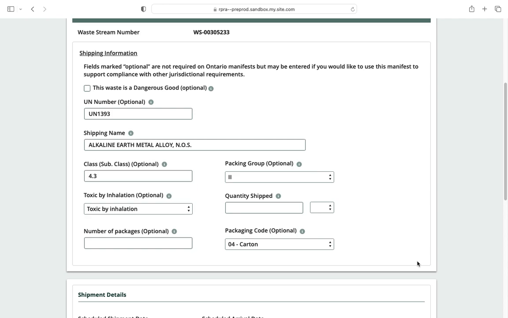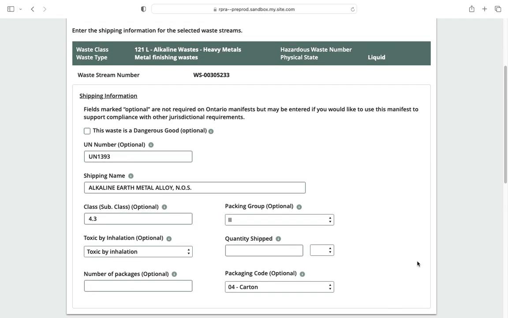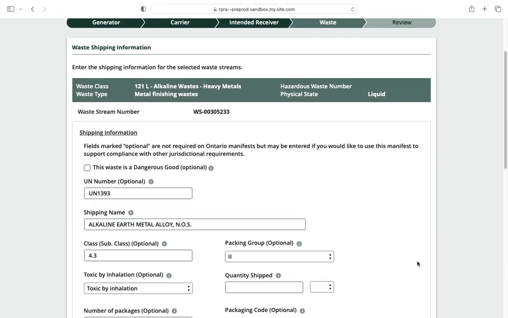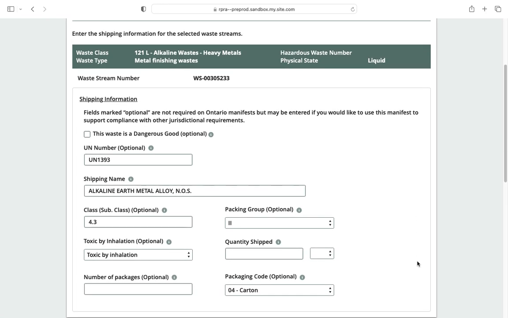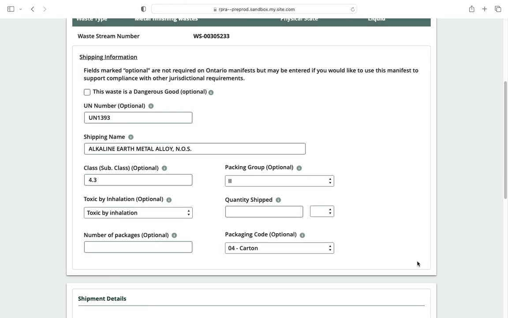As with initiating that new manifest, we have the opportunity to review and also enter or edit the waste shipping information as well. So as with the other screens, this has already been pre-populated with information from that previously refused manifest. However, of course, we do need to define the quantity of the waste being shipped again, which I can enter here.